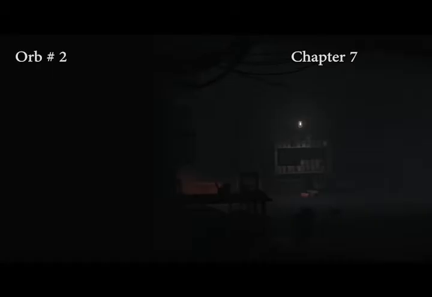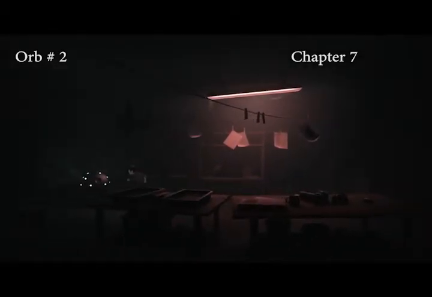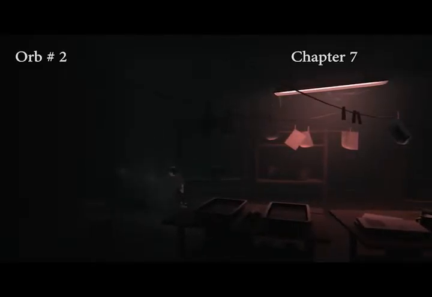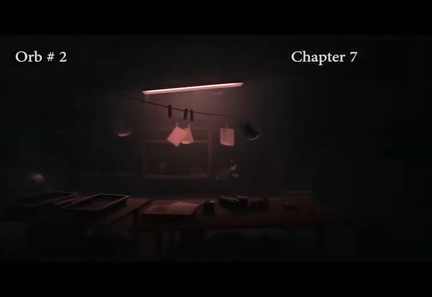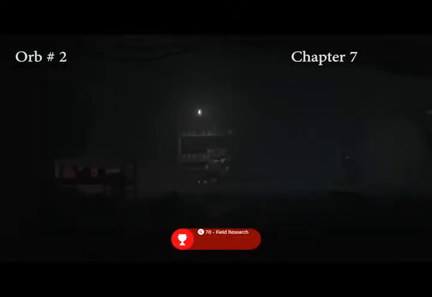What's in here? And there's the orb. Why is there like a photo booth here? Okay, let's look around this bunker for a little bit. There's a little bit of stuff around here.